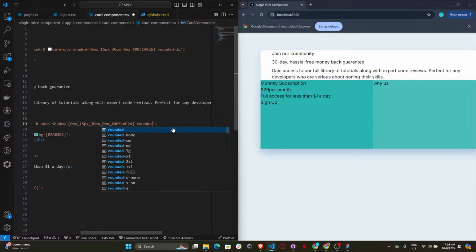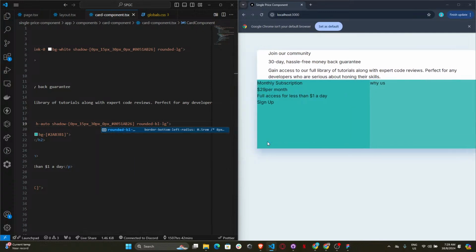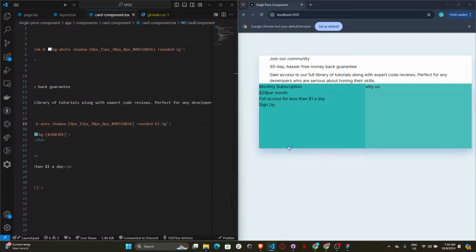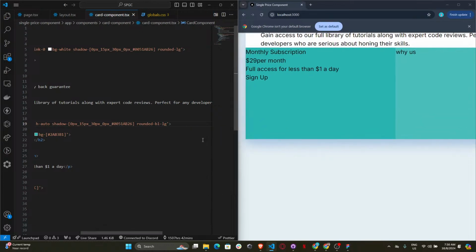So rounded, it's going to be at the bottom, and then it would be bottom left and LG. Okay, that is weird.